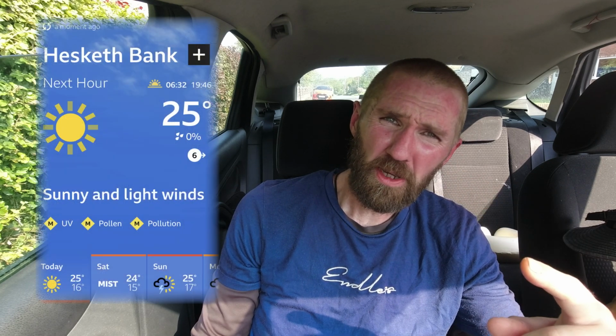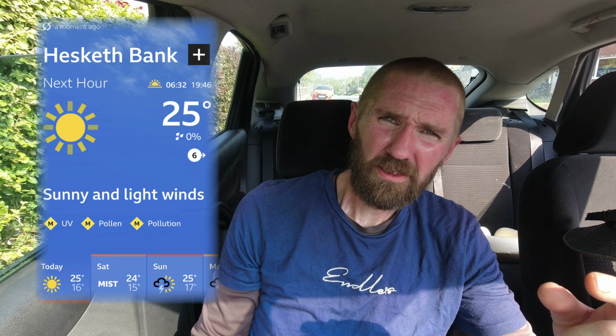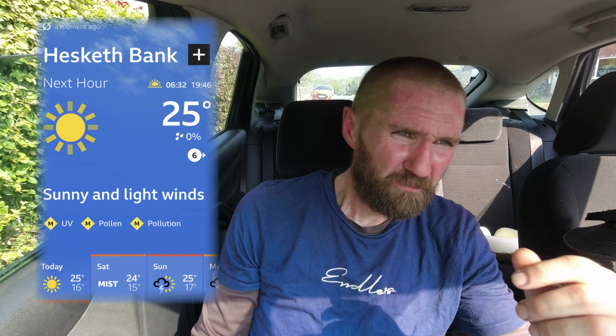Here's the weather report for Hesketh Bank, which is where we are. 25 to 29. Probably now I'm going to argue nearer 29, so we'll take the average. I mean, I'm glistening with sweat. So overall, a good day. Just good to get out, good to stretch the legs. 16 miles, not particularly difficult, but made obviously more difficult by the sun. We're not going to complain because we're not going to get that much sun. Beautiful weather. Started off really well, apart from our throats being a bit dry.